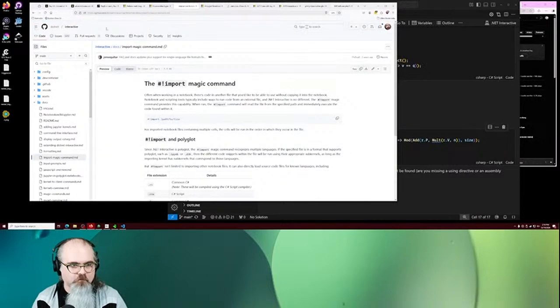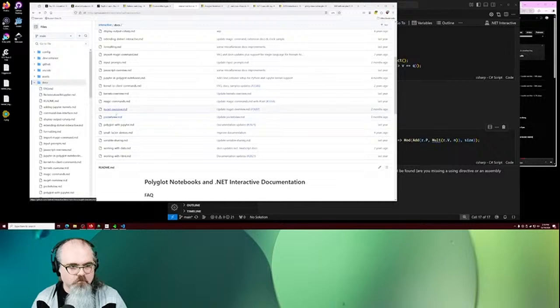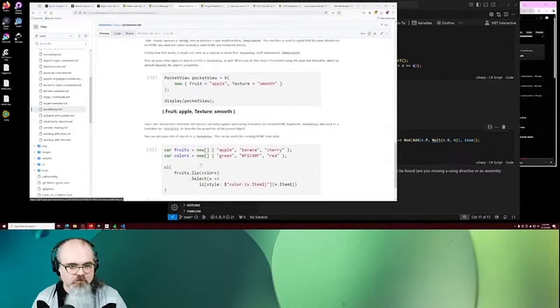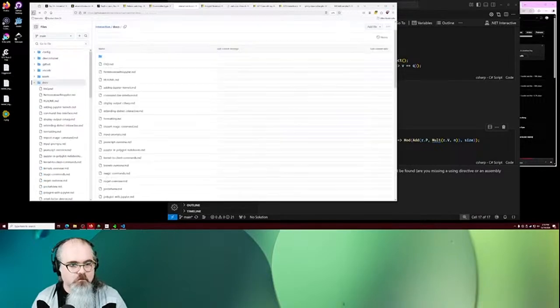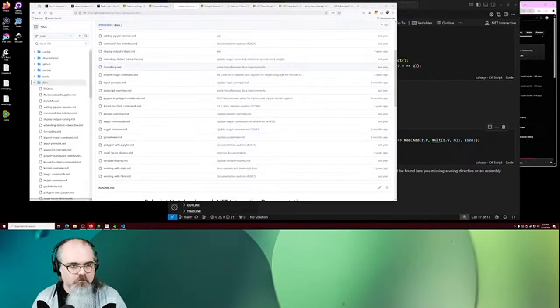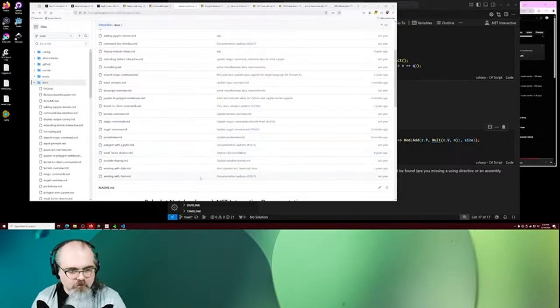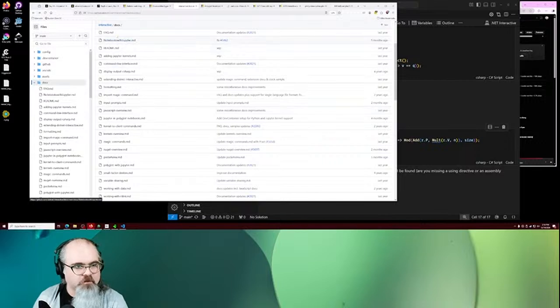Right, no, importing other stuff. NuGet. Okay. Oh, we have PocketView, which is right. That's the HTML thing there. Okay. Formatting. Nope. That's code formatting. Okay. Working with data, notebook updates, adding Jupyter kernels, command line.